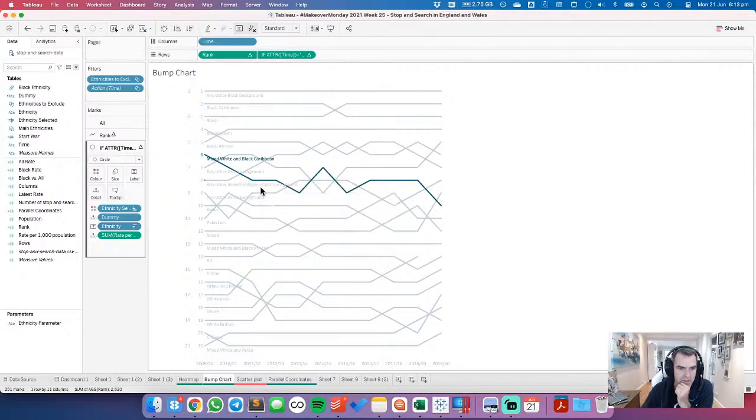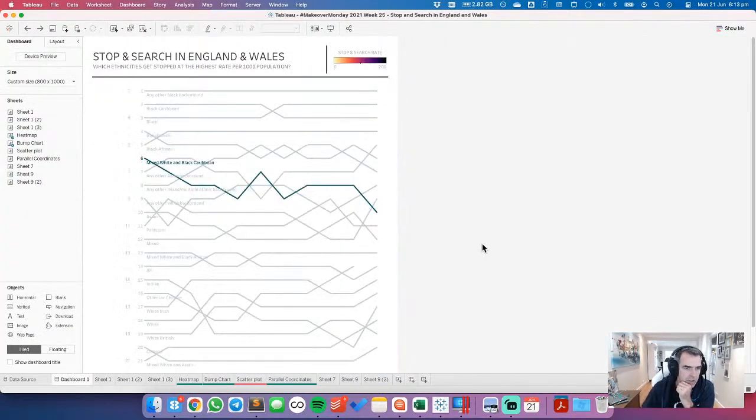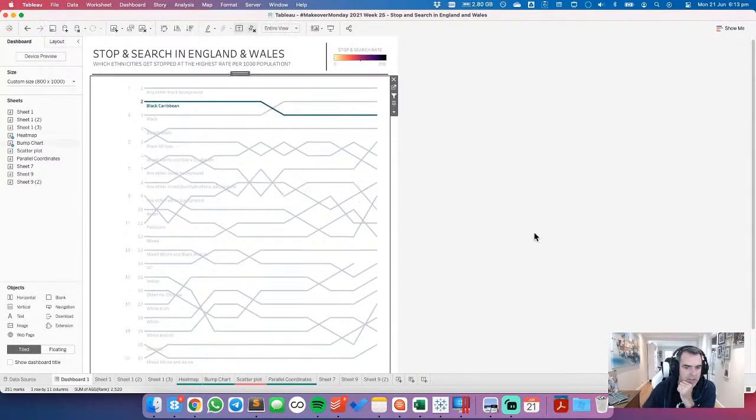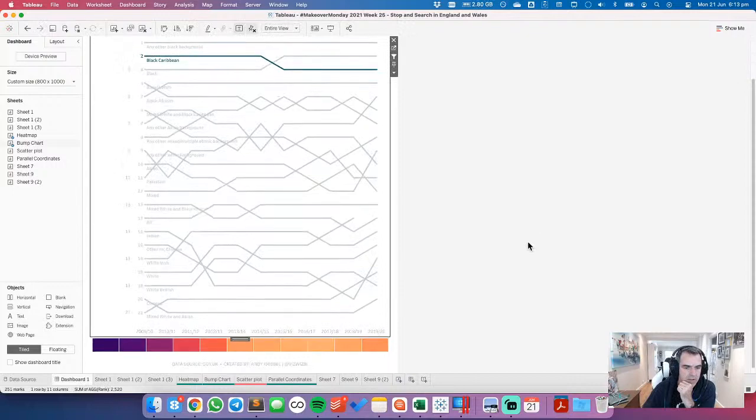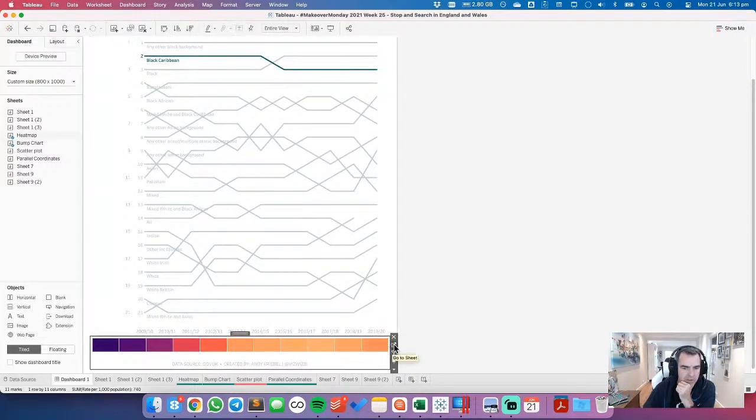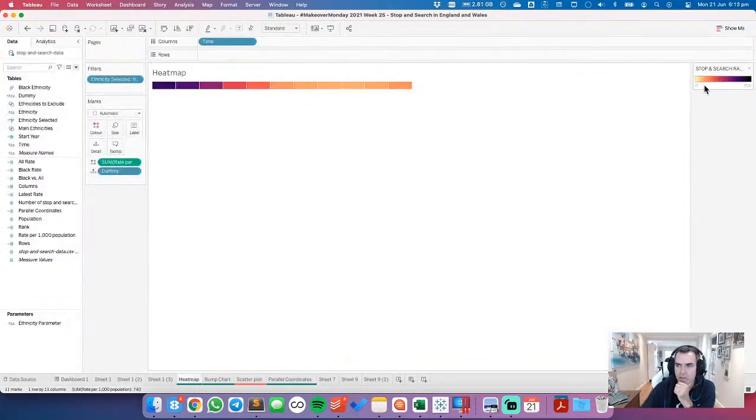I'm just trying to get this text to go in the background, but it doesn't look like it wants to do that. That's fine. Okay, so now if you click on one, it should update that. It updates the chart at the bottom, but maybe this should now use a different color palette.